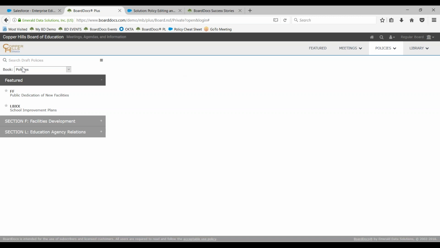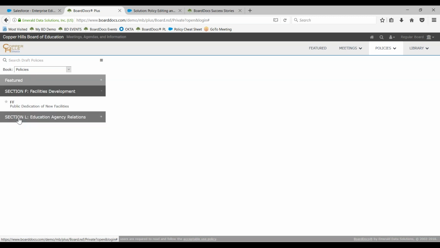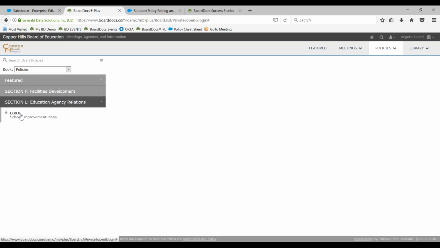Again, that top left corner, we have our little magnifying glass. We have our search draft policies, so we can see that information. Any featured policies that we want easy access to on that featured page are right here. And then any of these policies that I'm working on or looking at would reside here in that draft section.